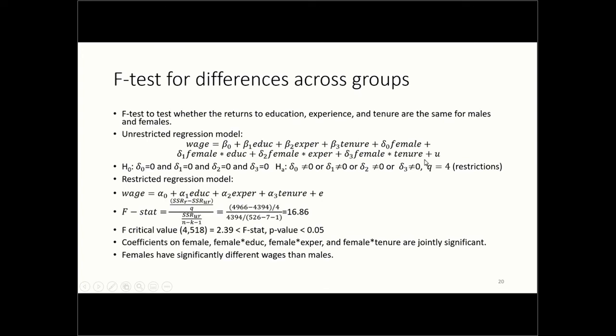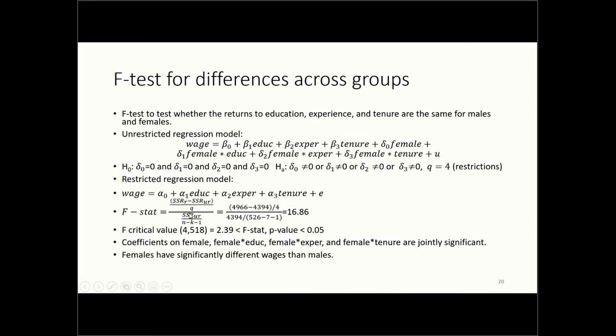Okay, so now what we want to do is test if all of these coefficients, delta 0, delta 1, delta 2, delta 3, if they're significantly different from zero. Now, if they are, we would have significant differences between males and females. So instead of doing a separate t-test for this coefficient, this coefficient, this coefficient, this coefficient, we can do a joint test with an F-test. So we can estimate the restricted model where I have forced all of the coefficients to equal zero. So we only have education, experience, and tenure because these coefficients here are put equal to zero by basically not including the variables. So we estimate these models, the unrestricted and the restricted, and we collect the SSR, which is the sum of squared residuals for the restricted model and the unrestricted model here.